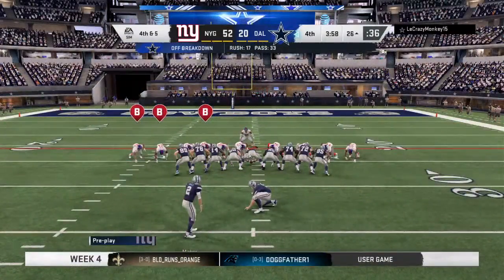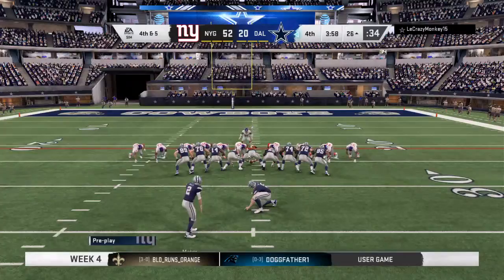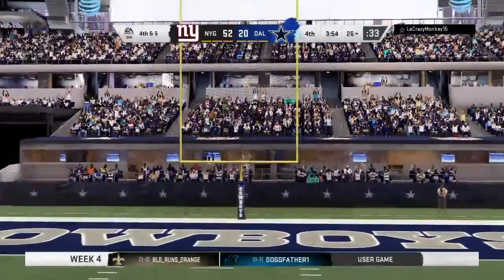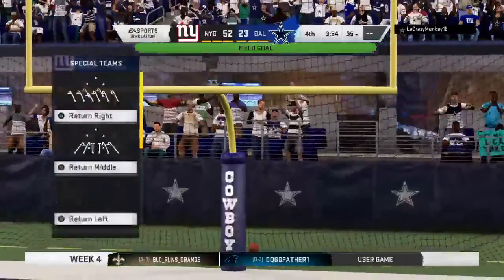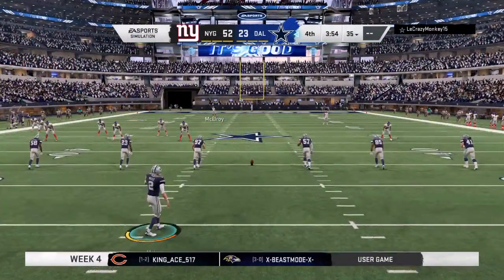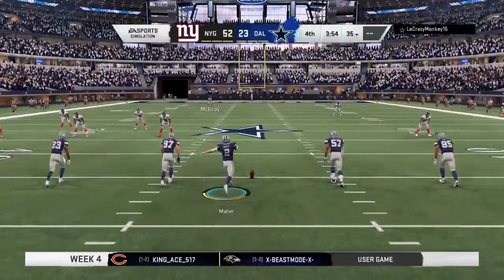What do you take from this game offensively? Well, you know it's tough to really analyze for him because it is a team game, right? And let's be honest, though, the defense did him no favors in this one at all. Offense actually moved the ball. So, bottom line, film session, defense is going to be a real tough one for him. Offense, they'll get a little bit of praise.